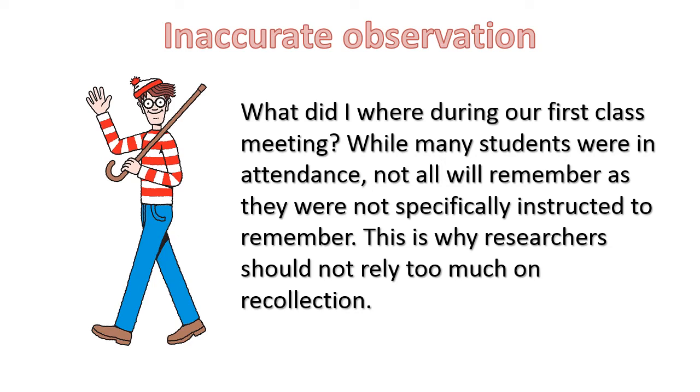So that's why researchers shouldn't rely overly much on recollection. I know this firsthand because when I go back through my photos, my kids are one of the most important things to me. However, I look at baby pictures, I'm going, okay, which one is that? Is that Tiffany? Is that Alex? Is that Brandy? Oh man, it makes you feel bad. Anyway, so inaccurate observation. Remember that one.